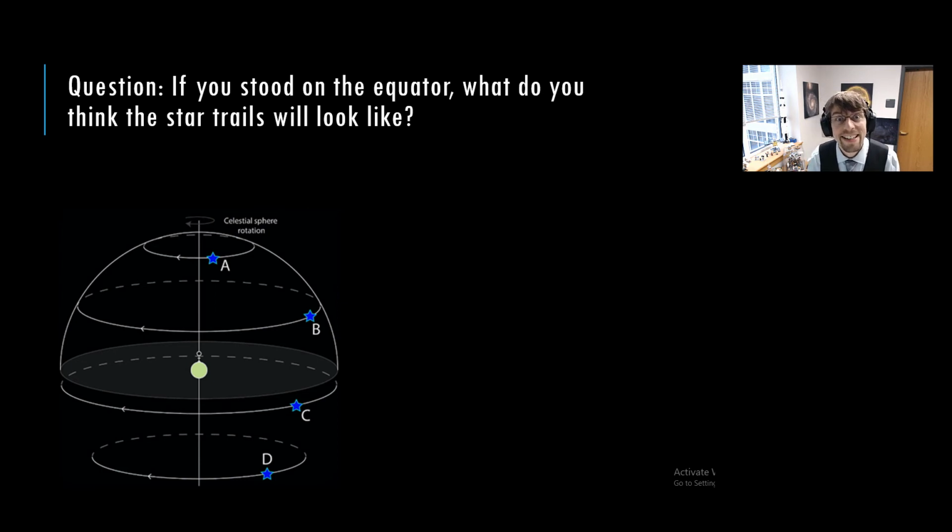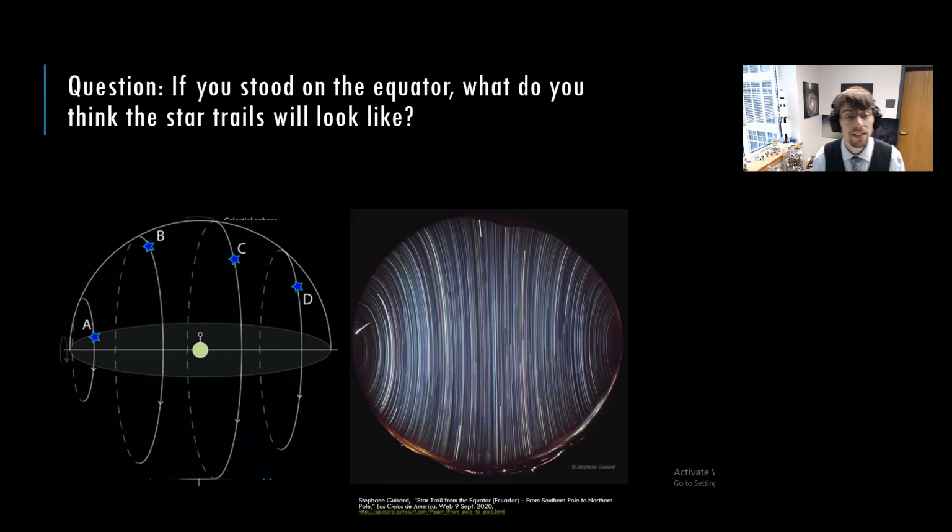Yeah, you got it? Good. Well, you can imagine taking this image, and now I'm going to walk to the South Pole. Excuse me, not South Pole, the equator. And we should now see all of the stars. They're going to rise in the east. They're going to come up over my head, and they're going to set to the west. Okay? In other words, no star is circumpolar, right? You get to see every star.